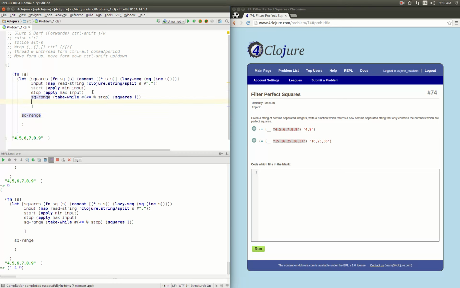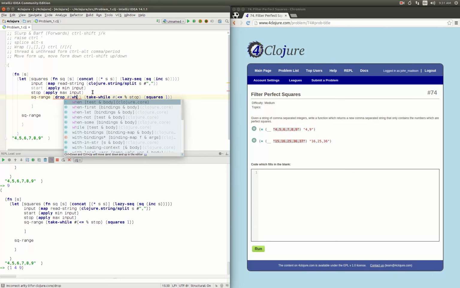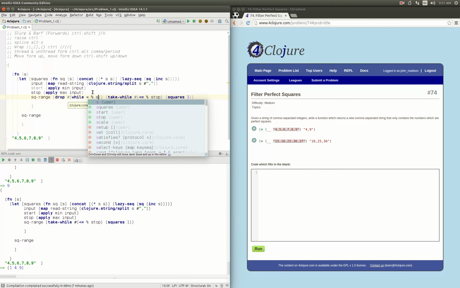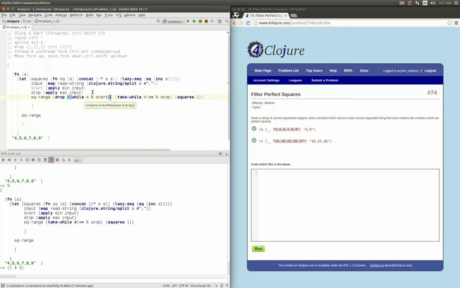Okay, we had the wrong answer there because we want to start with 1 and not with 4. And then we basically want to take while and then drop while less than start. That should get us what we want.